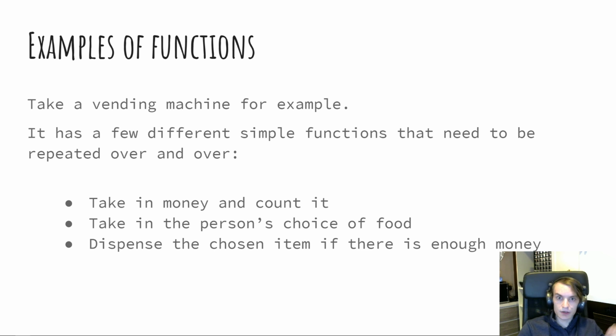And you could do that all in one big program loop. But you could also break that out into 3 different functions, one of which is count the amount of money that they put in. Another is take in the choice of food. And then the final one would be something along the lines of dispense the chosen item if there's enough money.